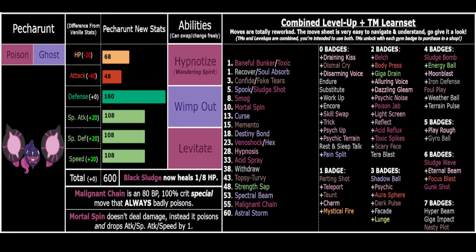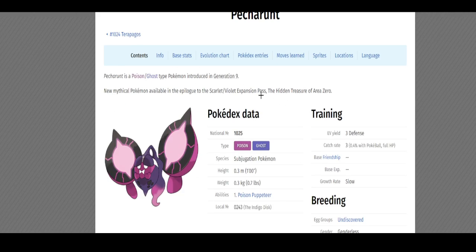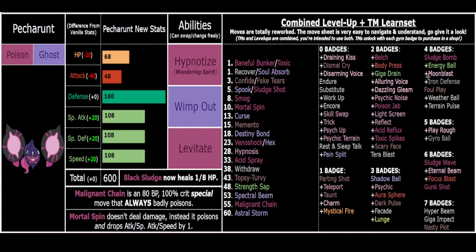Flavor-wise, initially this was called Brainwash, but I looked at the list of about 4 to 5 Pokemon that I have planned for this ability, and Hypnotize fit all of them better. I guess for Pecharunt Brainwash fits better, but Hypnotize, it's the same idea, right? You're hypnotizing them into doing the Mochi dance or whatever, and that is so corny. I haven't even finished that DLC, but yeah.